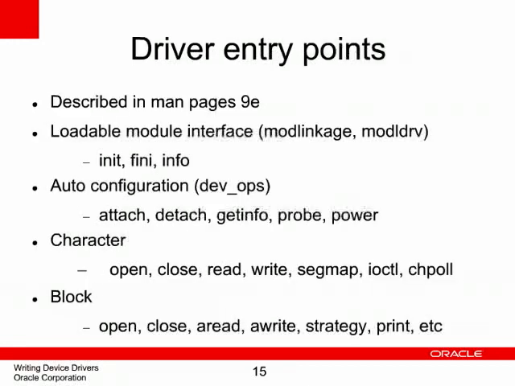So, driver entry points. These are all described in the man pages in Section 9E. There's a loadable module interface that provides loading and unloading a device driver and initializing it. The entry points are init, fini, and info, and these are required for every device driver. There are some auto-configuration entry points, attach, and its cognate detach. Every driver must have an attach, detach, and a getinfo. getinfo returns the information about this specific instance.